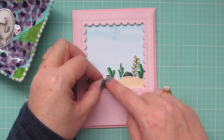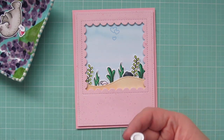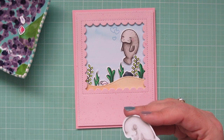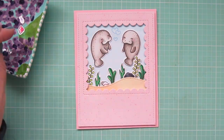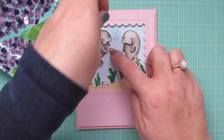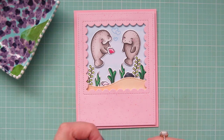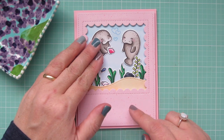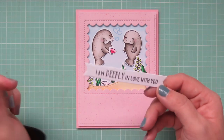I'll take my little conch shell and use that to fill in the space on the left-hand side. Then I can grab my manatees — I'm going to nestle the female right between those two taller grasses so her tail comes down between them, and that larger kelp overlaps her just a little to integrate her into the scene. Then I'll add my male and give him the little seashell to use as his valentine to give to his love. And there's a tiny little purple fish watching the scene above, just taking everything in — I thought that was a nice little detail.